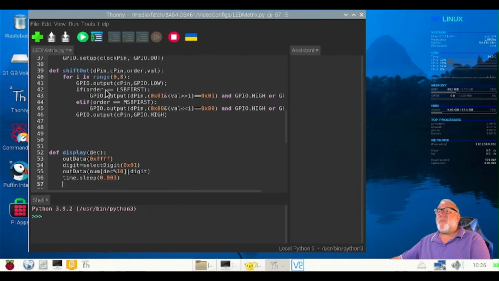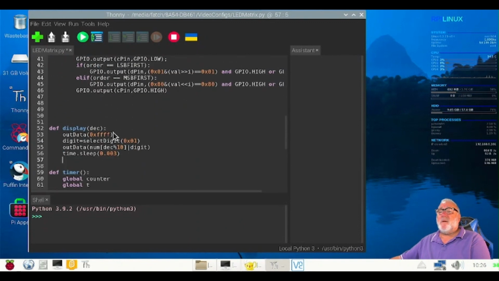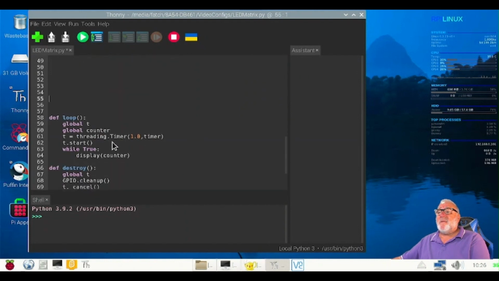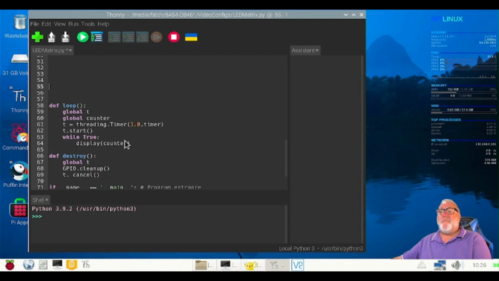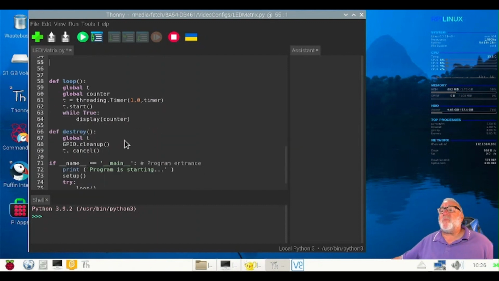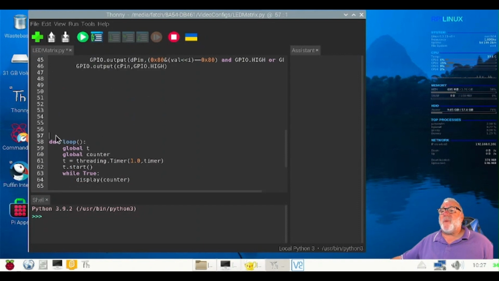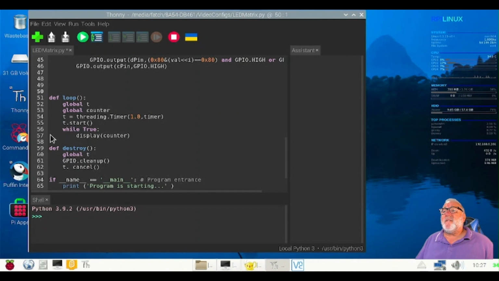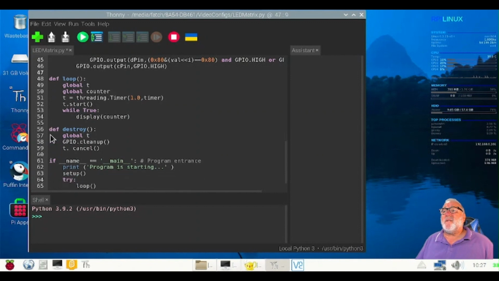This is all from the last timer display. Right, now we come to our loop. Let's take some of these spaces out to make it neater. Right, this is our loop.